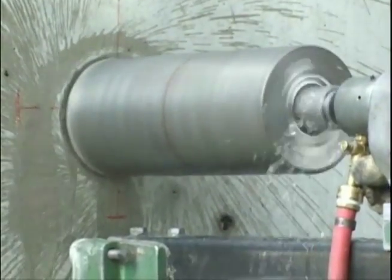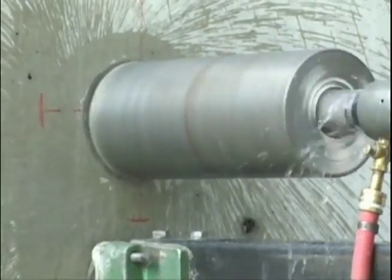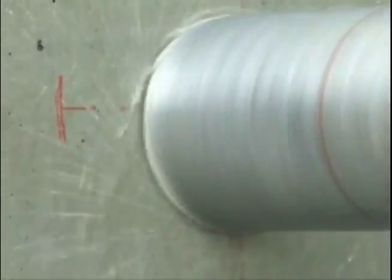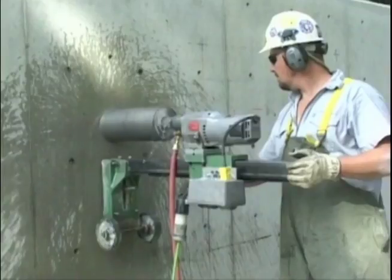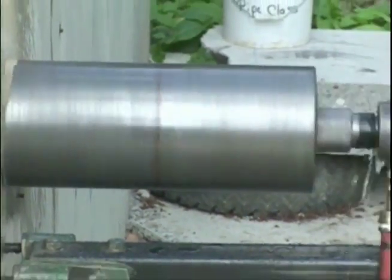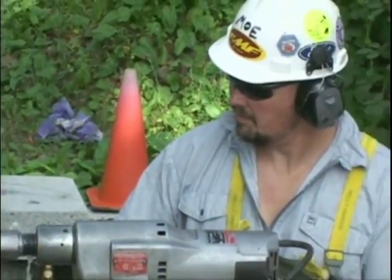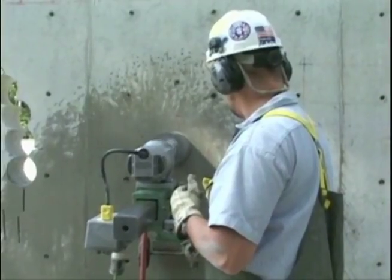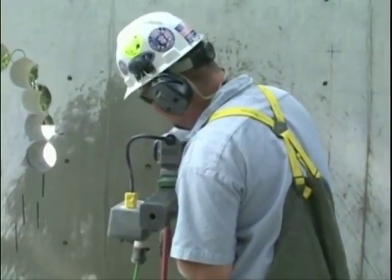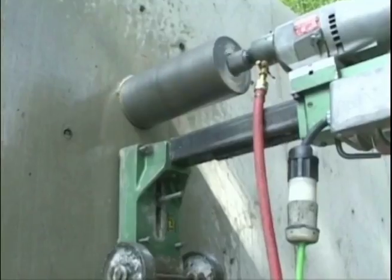Ease the core bit into the surface and be sure the bit stays on the mark. Abrupt contact with the surface of the concrete will cause the bit to chatter. This can damage the cutting edge and cause movement of the bit. Apply pressure to the bit as required to allow it to drill smoothly. Keep constant pressure on the bit, allowing it to cut, and the motor to run freely without excessive strain.